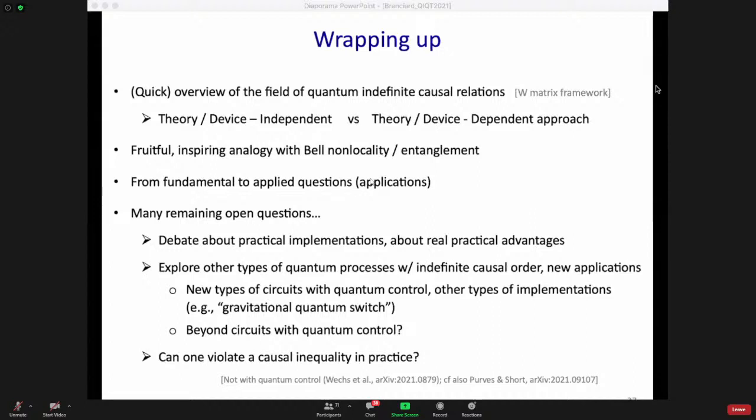So the claim once again is that for the circuits that we defined, there could be no violation of causal inequalities. We are not claiming it's everything that can be done with quantum theory. This other paper that I cite here has a very similar claim, and they claim a bit more, that anything that can be done with quantum theory cannot violate causal inequalities. Okay. Is that the case? I mean, that's the question then. Is it well proved, well accepted? That's the claim of that other paper, which is a bit stronger than our claim.